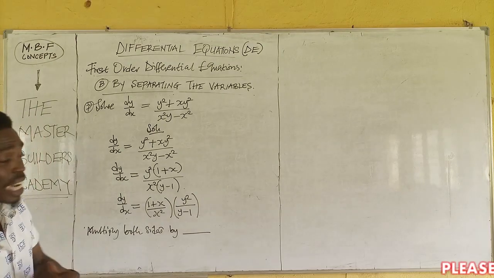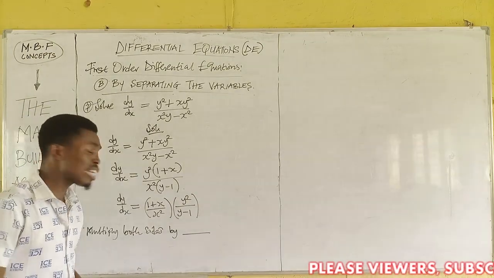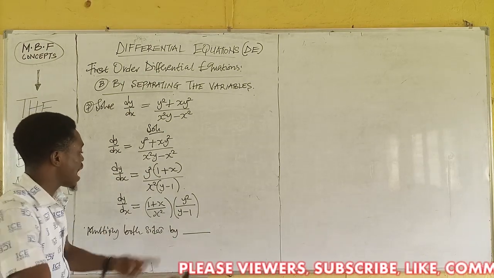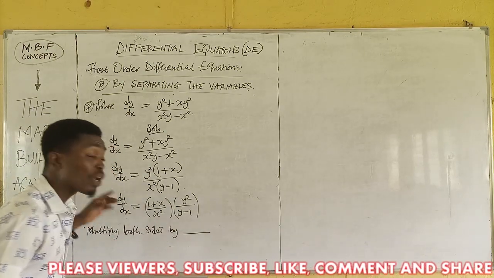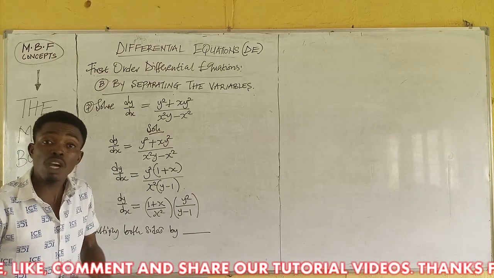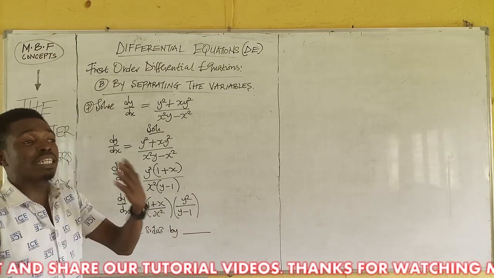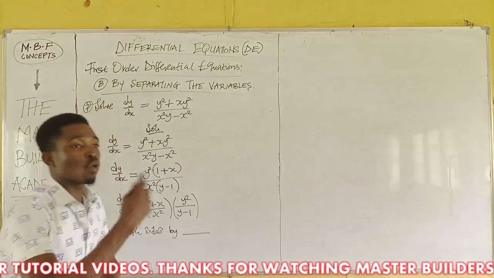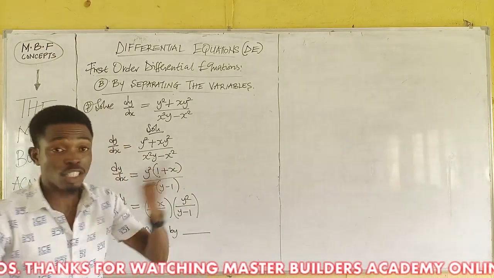You know, like I said when we started earlier on, if you could remember, I mentioned that there are some cases whereby the direct cross multiplication will give you the answer. But in some cases, direct multiplication will not give you the answer, except after you have already cross multiplied, you now still won't go ahead and divide both sides just like that.